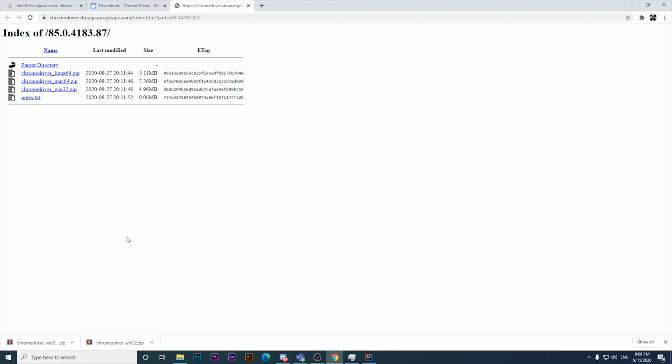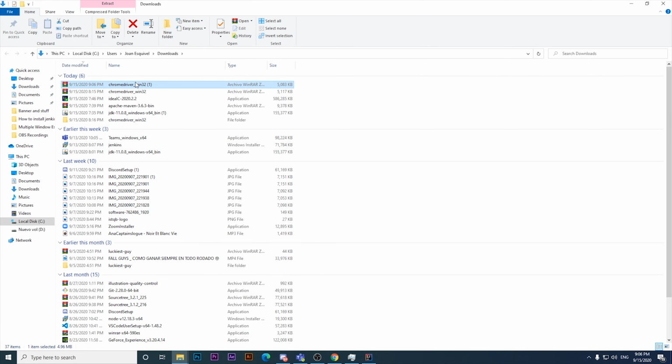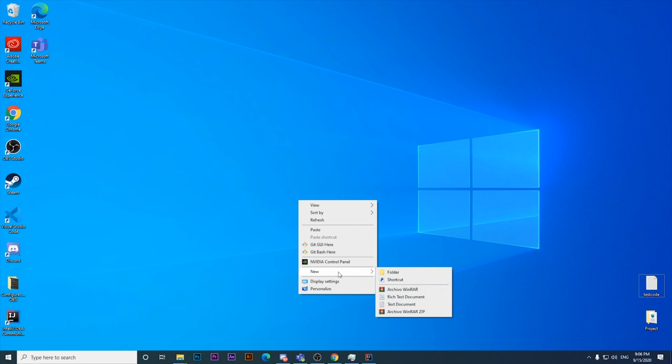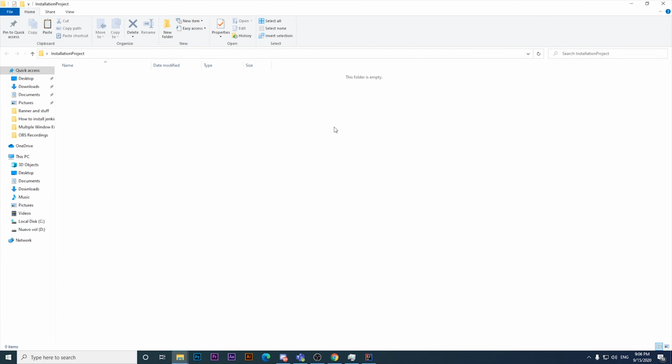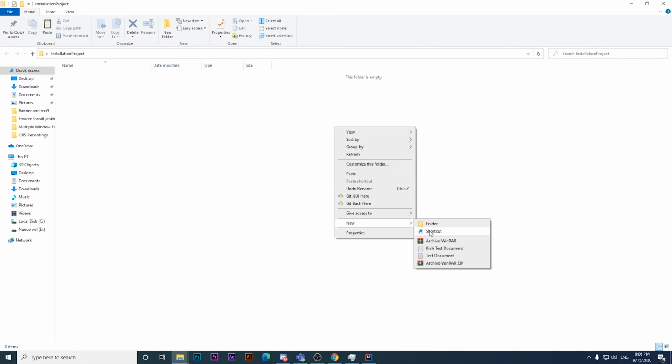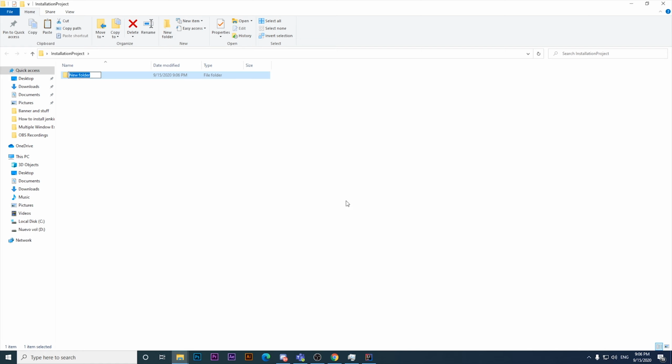We have Linux and Mac, and you can download it according to your operating system. When it is done, I'm gonna create a folder on my desktop to have a crystal clear procedure, and inside of this folder I'm gonna create a new folder named drivers, so I can keep my drivers inside of it and have it ready to implement in our scripts.